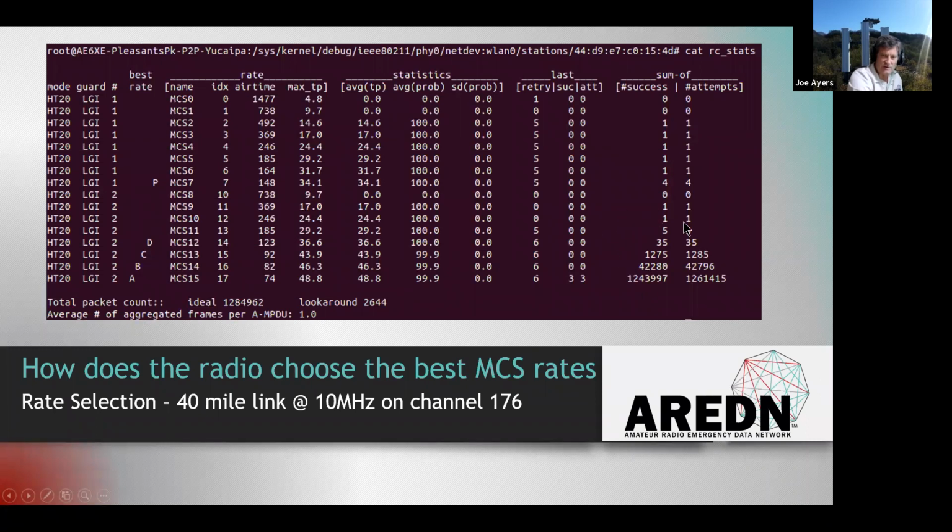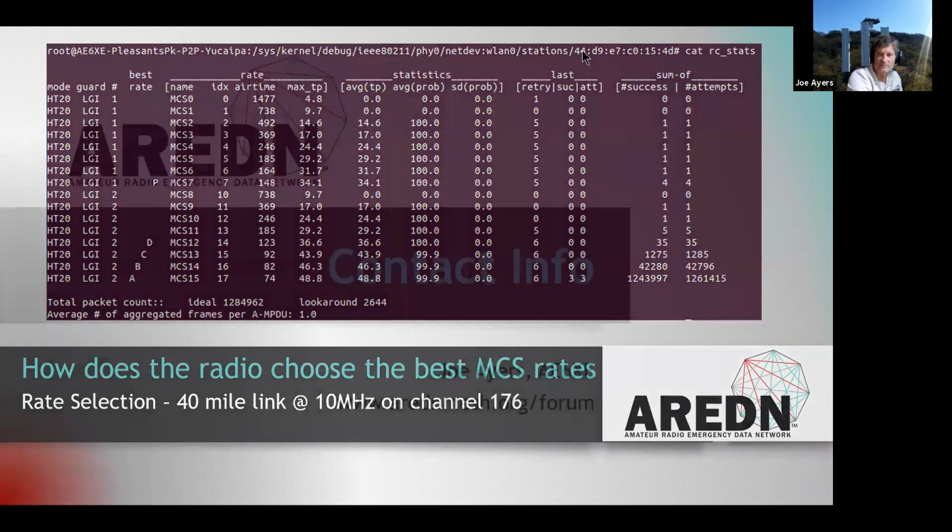So the radio is constantly exploring, sending some of the packets on other MCS rates, to keep tracking the environment and ensure that it's always sending at an optimal rate. So this is a good place to go learn. You can figure out how to telnet into the node, and then look at the rate control stats file.